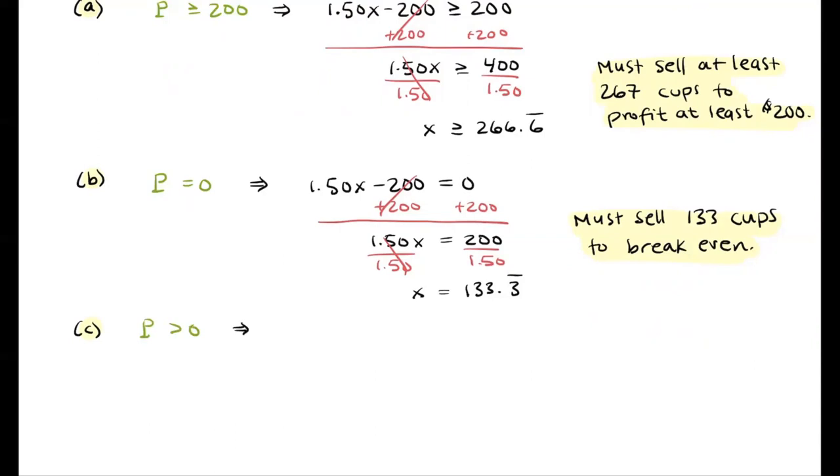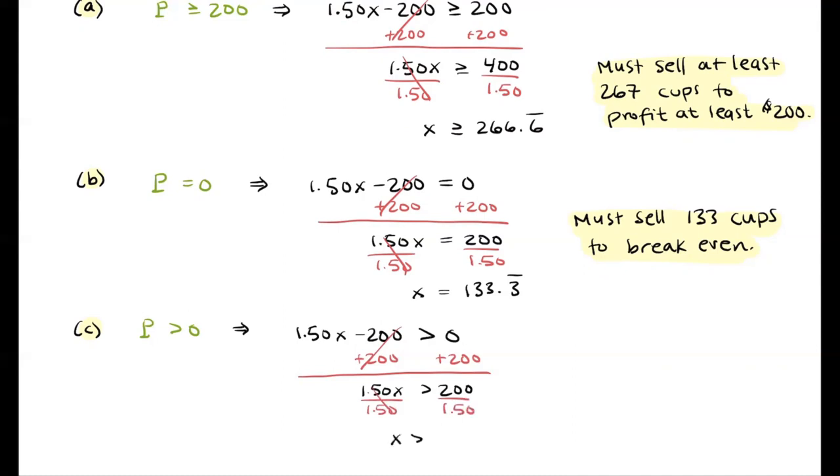Profit greater than 0. Okay, let's put in our profit equation here. Now we've just got a nice inequality to solve. So let's go ahead and do it. Now, based on our answer from the previous question, you might be able to figure this out without any math, right? So that's okay, but we want to get used to using the formulas and the equations and kind of translating back and forth. So it is important to know how to do this as well. But it's good to have intuition about things, and your answers should make sense.